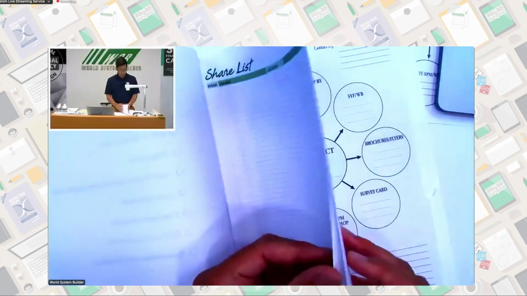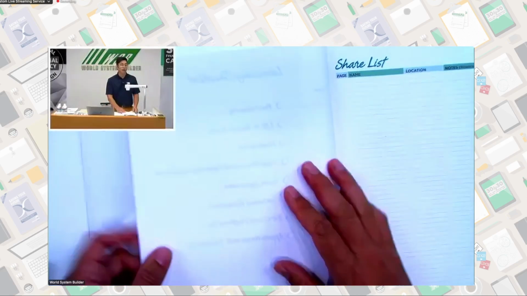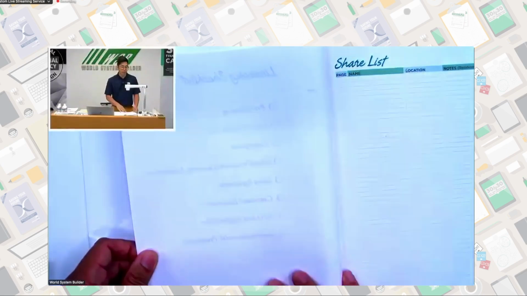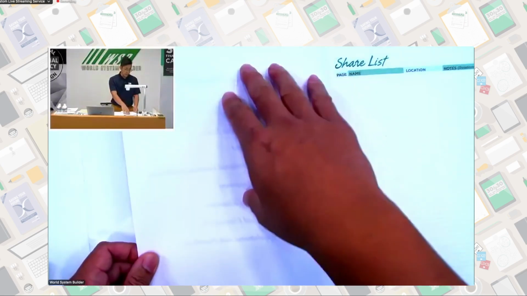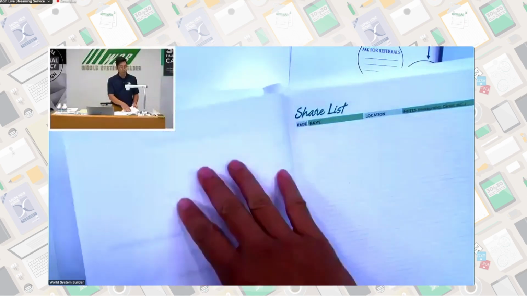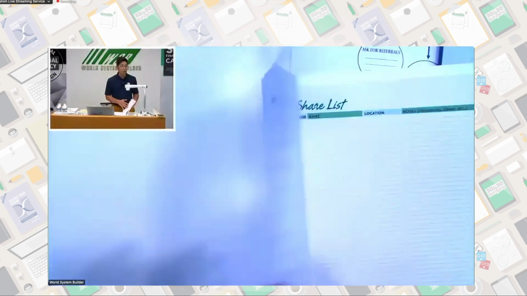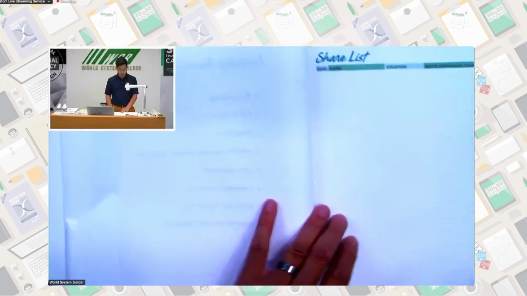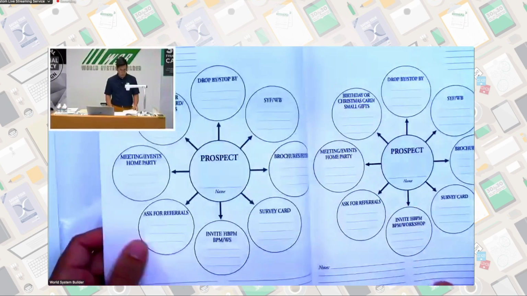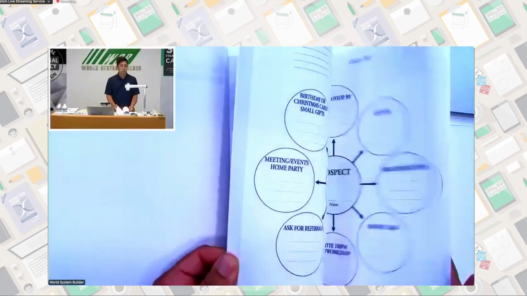This particular one is missing the memory jogger, but when we update files just like this, we will put a new file and make a mention of it on the materials page of the worldsystembuilder.com website. In this particular version there's no memory jogger, but the new version on the site does. So you can just print out that one page and insert it in here and update it. And then as well as the share list and the prospect, circle prospect bubbles as well, all throughout the rest.